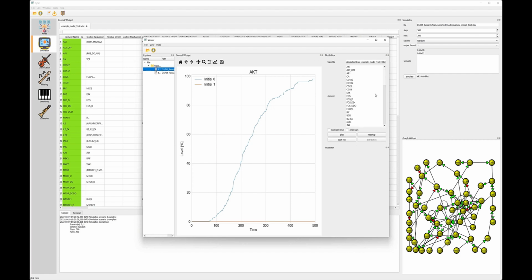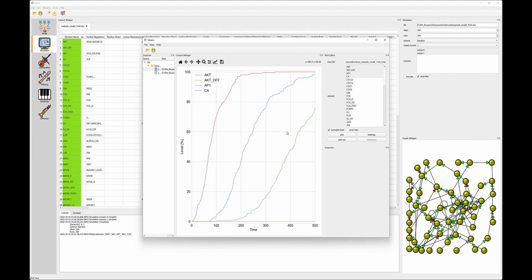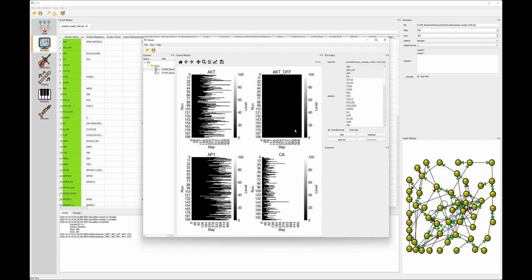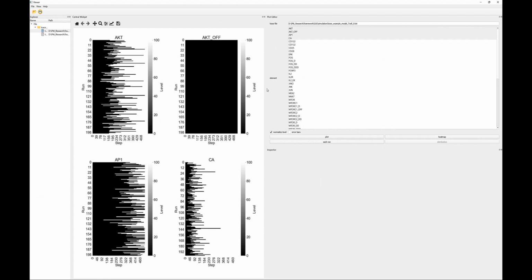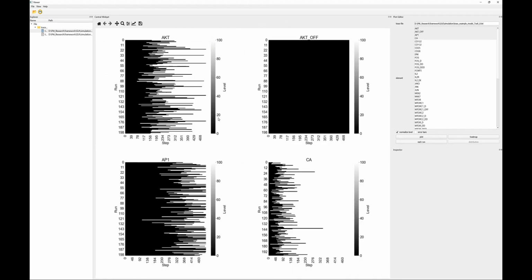If we are interested in the first 4 elements, we can plot the trajectories of these elements. And the heat map and each run can also be plotted if you want. The viewer is quite flexible. It allows you to store the simulation results on your computer, and we can import and visualize them later. So I'm going to show the simulation results of another GVM model built in our group.